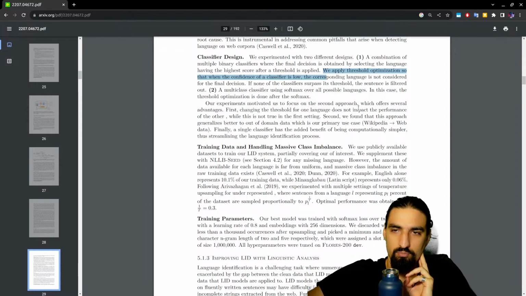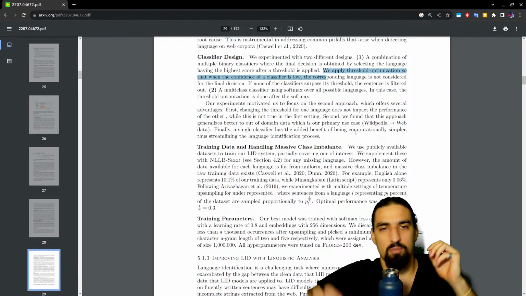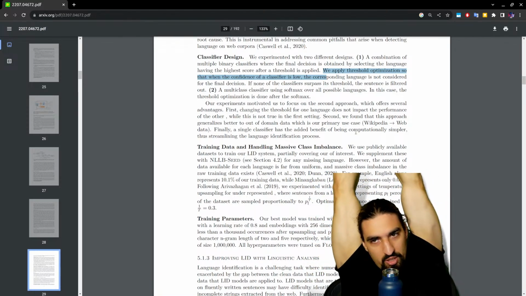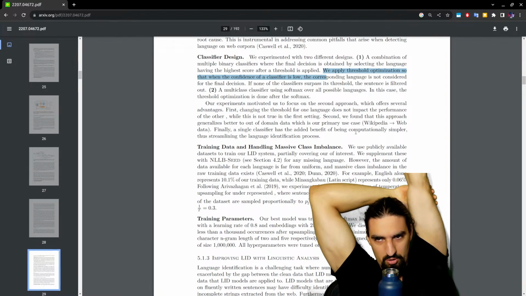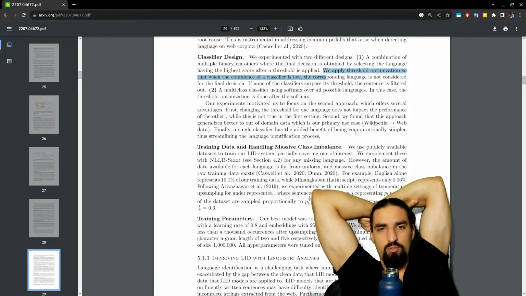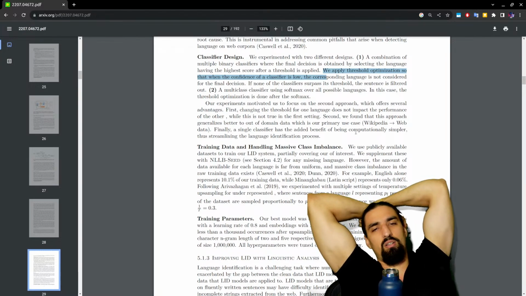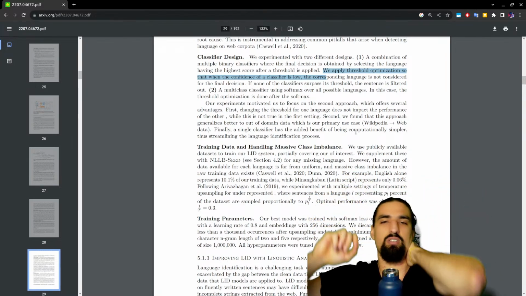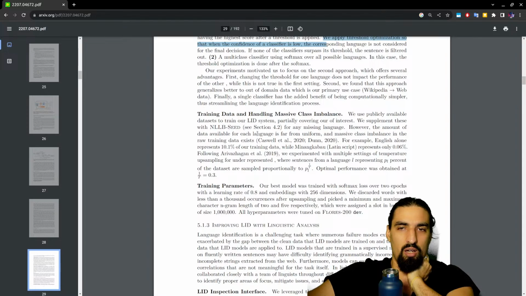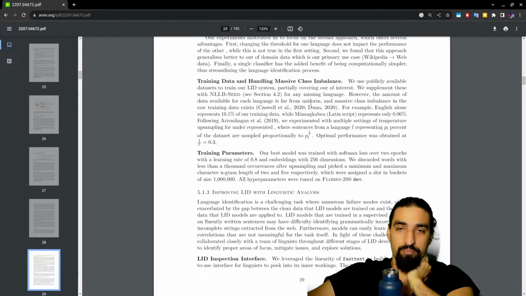Second, we found that this approach generally is better on out of domain data, which is our primary use case, because I assume FastText was trained on Wikipedia and then they do inference on web scale data. And finally, a single classifier has the added benefit of being computationally simpler, thus streamlining the language ID process.